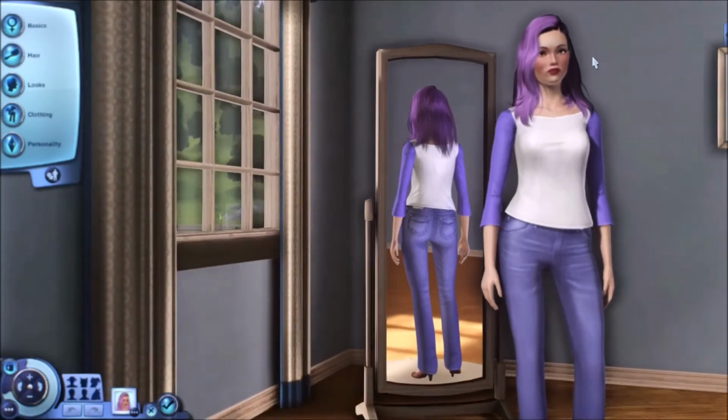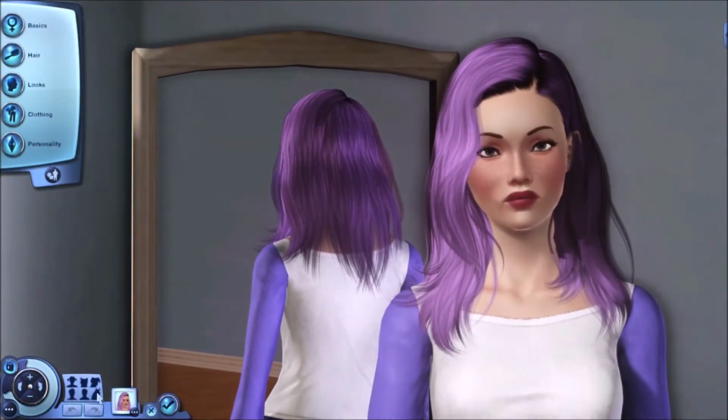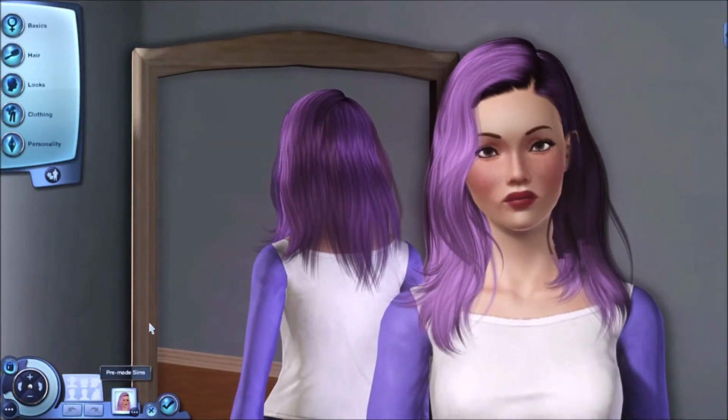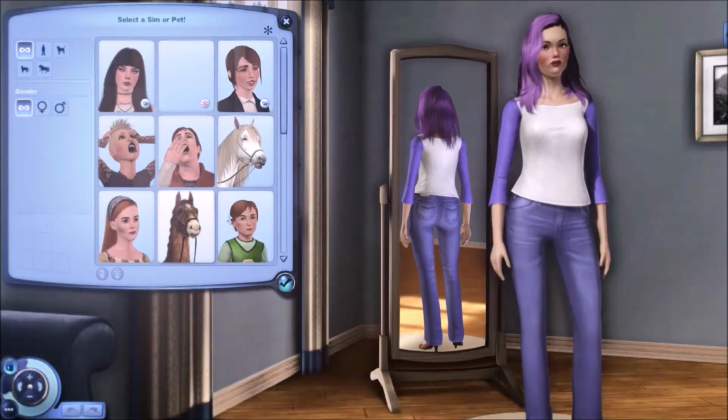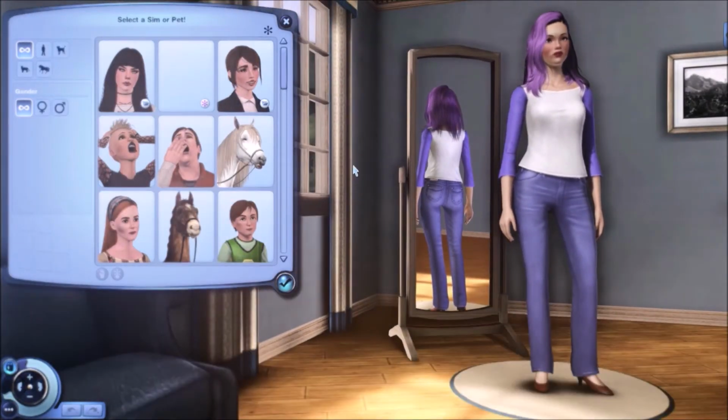So basically what we're gonna do is start out with create a sim. This is for creating realistic looking sims, that's what I'm gonna do. If you don't want that, that's fine. And afterwards I'm gonna get into the whole filming style and what you need.